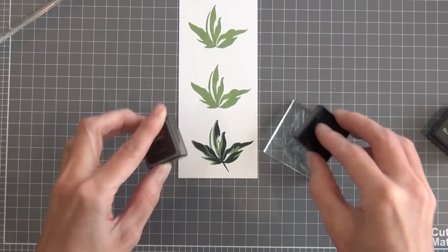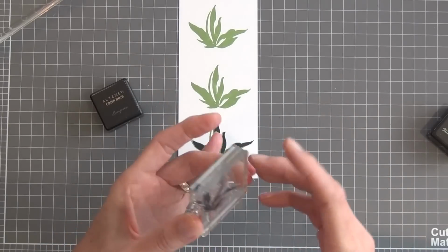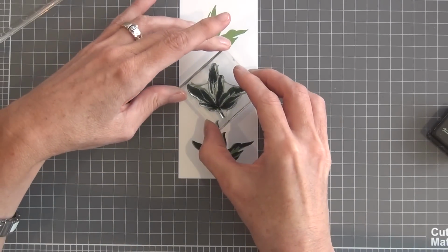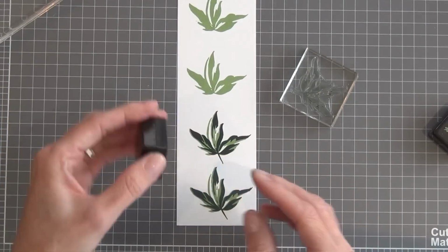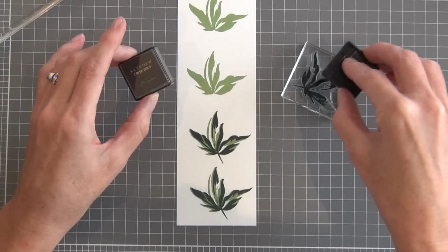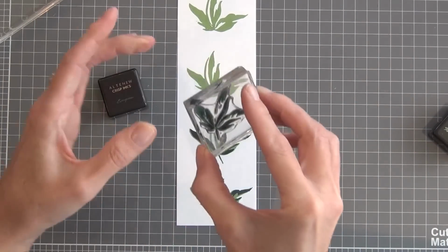So you can look at all of your Altenew layering stamps, and there are so many of them, and there are just so many options available. And I particularly like the ones that have an outline of the flower, because that also gives you a colouring option. So Altenew stamps are awesome, and especially their floral stamps. I'm addicted, but you probably already knew that.